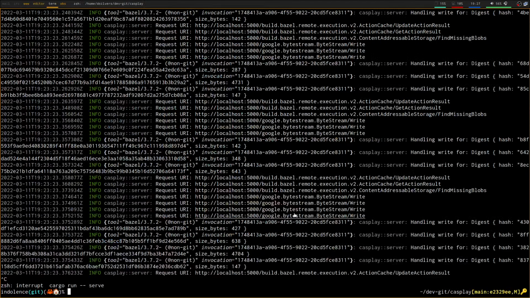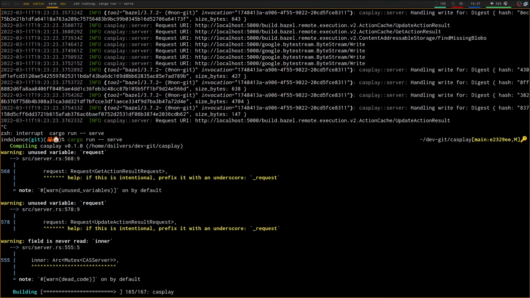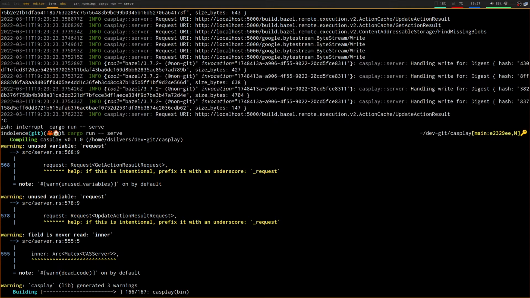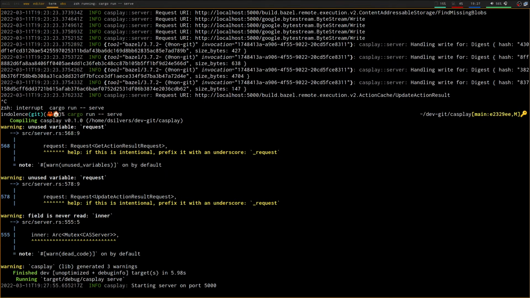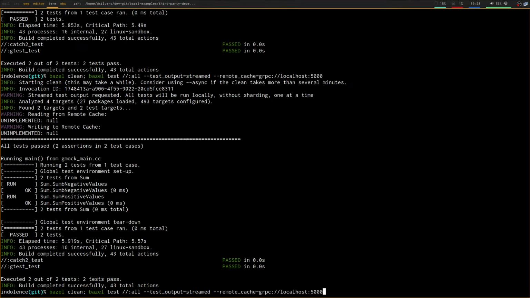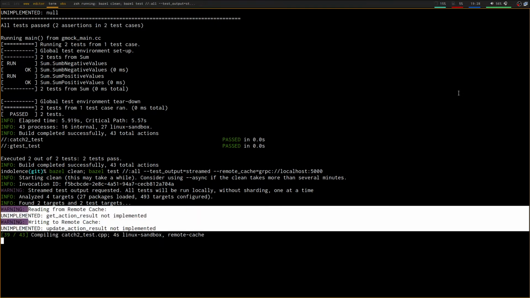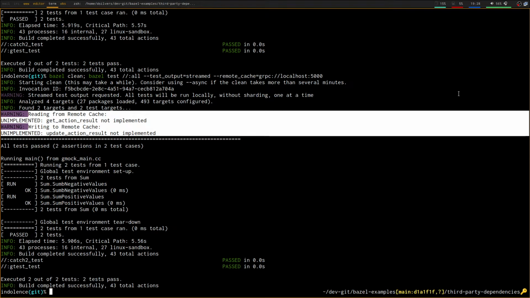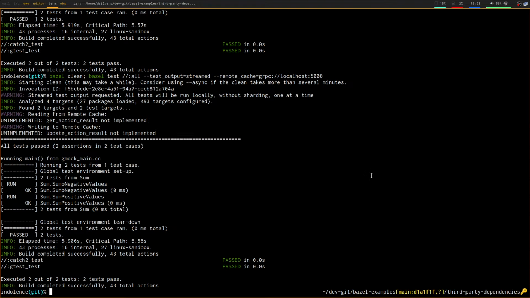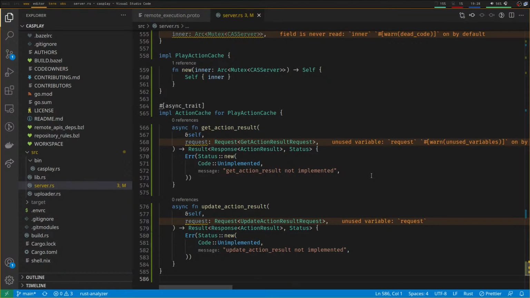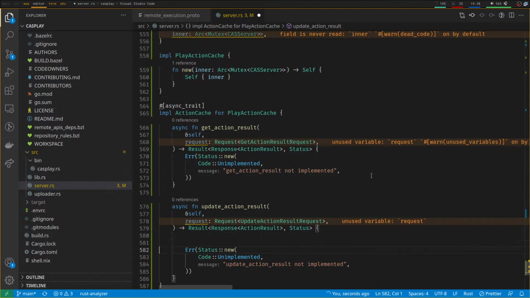Right, having done that, let's see what Bazel does. Okay. Go, Bazel, go. Yep. Okay, so those two errors were in fact exactly those two functions. There are no more weird nulls and other joy. So we can be pretty confident that we need to implement those two functions, and then life will be good. Well, there's no point with get not working. We'll implement get once we've implemented update.